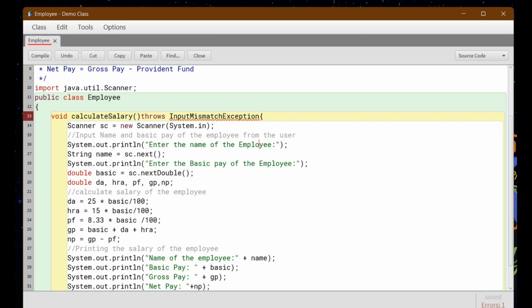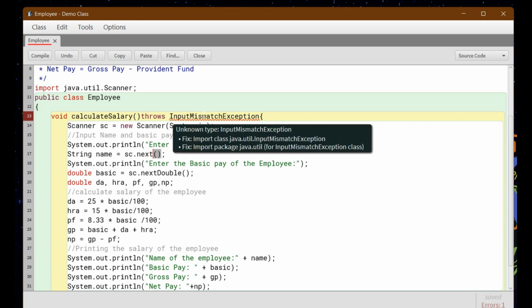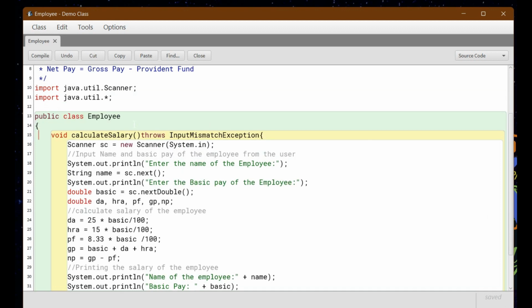Also if you want to take the whole name of your array. Another thing here, if you want to import InputMismatchException in your program, then you have to import the package of your utility package.